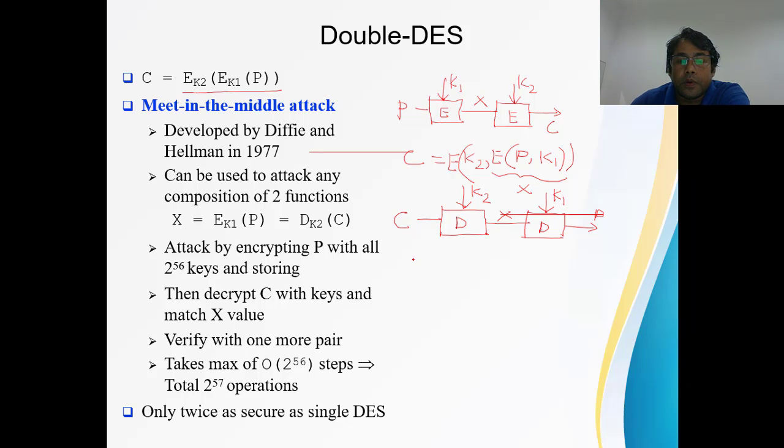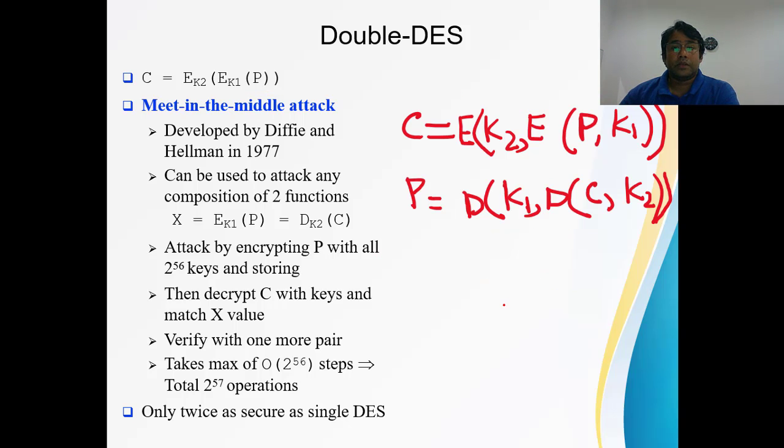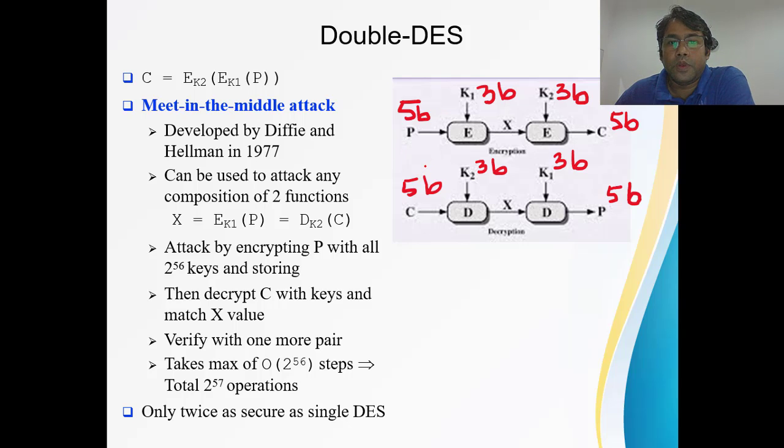If we have to write an equation for that, how can we write it? We pass the ciphertext and K2 into a decryption algorithm. This produces X, and if we pass X through another decryption algorithm with K1, we'll get the plain text. These are the two relevant equations: one for how we get the ciphertext, and another for how we get the plain text. This is what we were discussing.